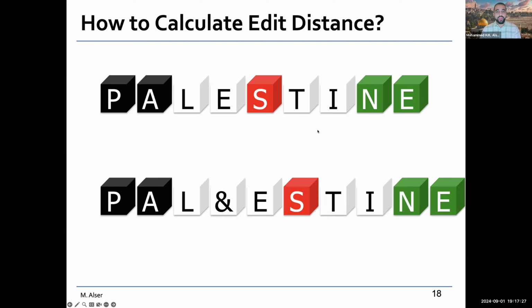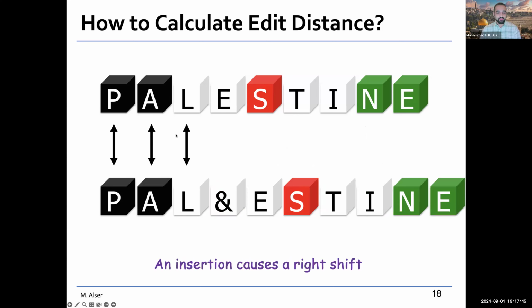Now, if we consider an addition or insertion, so we have an inserted character in the second sequence. So we have the and sign over here added between the L and E. And likewise, the PAL is compared correctly. So we got a perfect match, exactly matching, right?